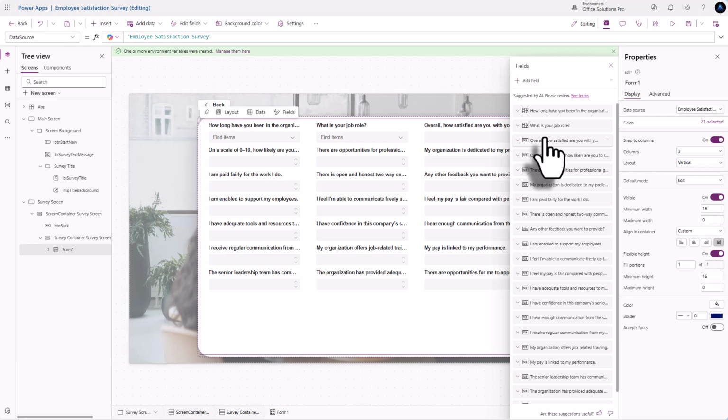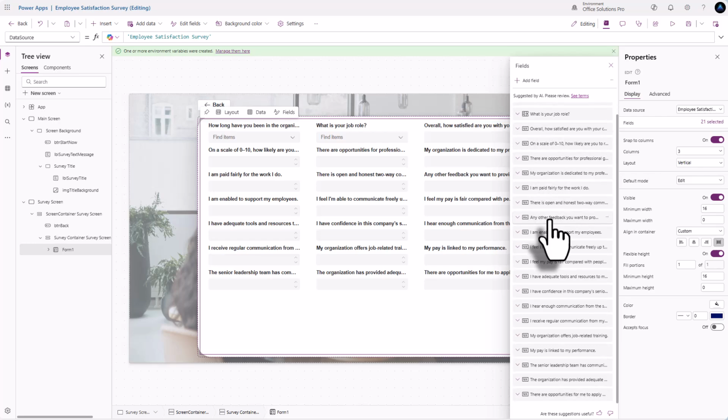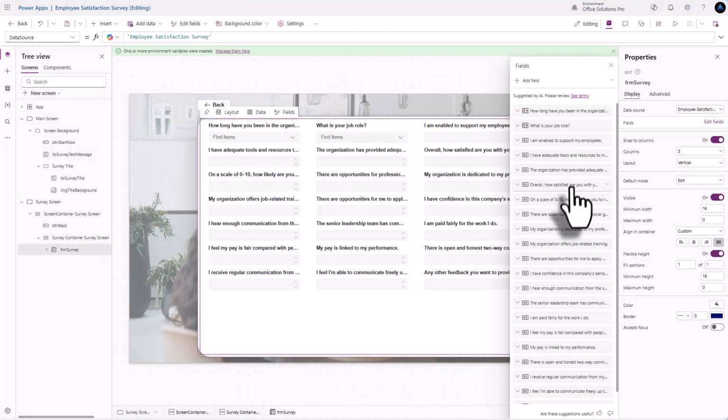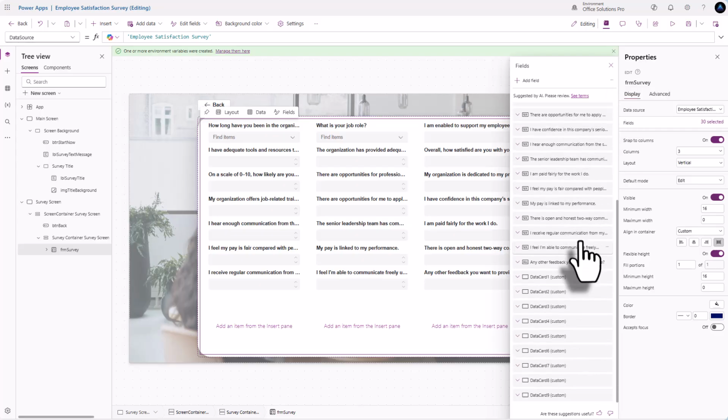So that's kind of my thought process, but I'm going to go through and put these all in here and just make sure we have all the right questions and that they're in the correct order. All right, I think we've got them all in the proper order. Now I'm going to go ahead and add a bunch of custom cards here. We're going to use these as kind of like headers, and I think we're going to need probably, I don't know, 8 or 9 of these. So I'll just add a bunch, and then we'll delete the ones we don't need. That's probably a good start. So that's about 9. And the first one we're going to need is, well, I think what we'll do is we'll select them first, I guess.